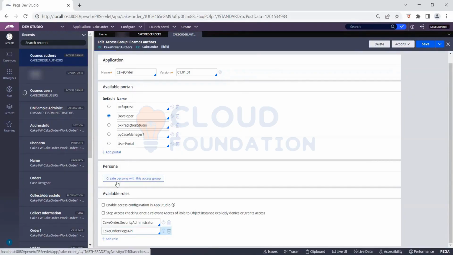Click on add role. Everything is frozen. Reload it once again.